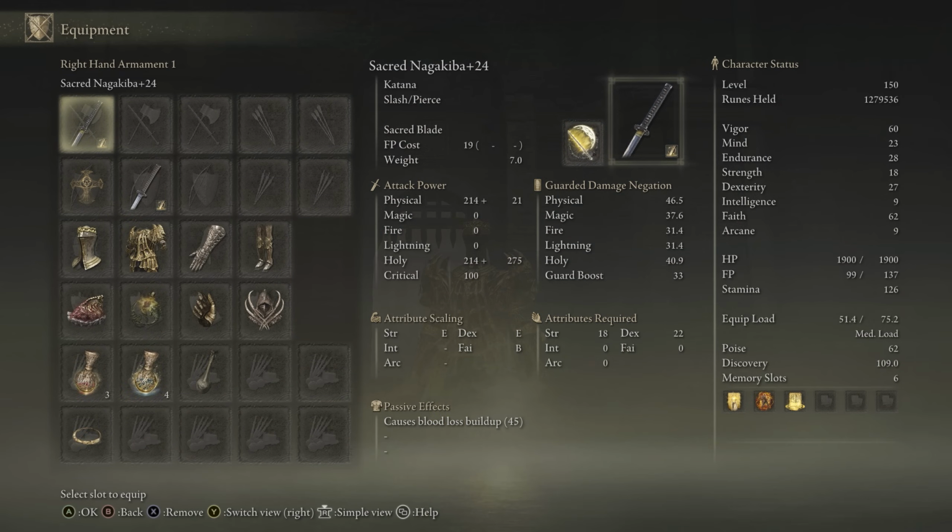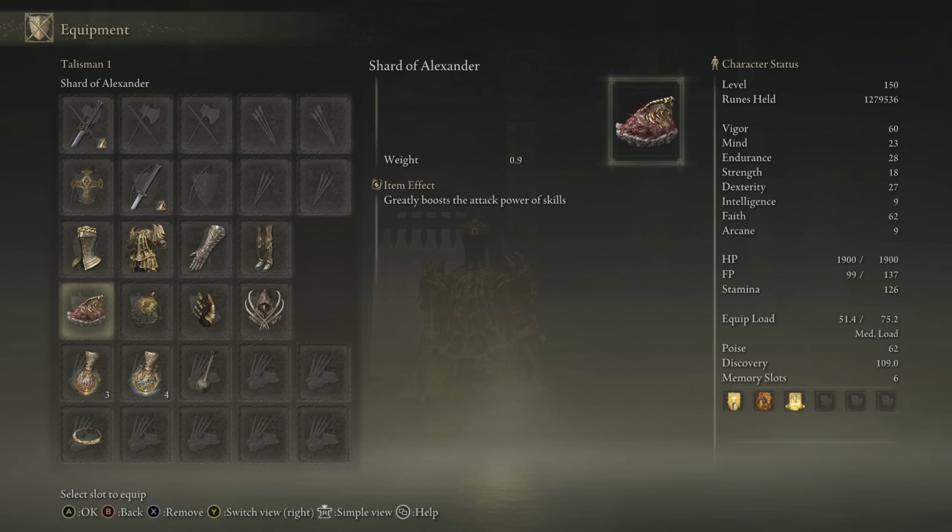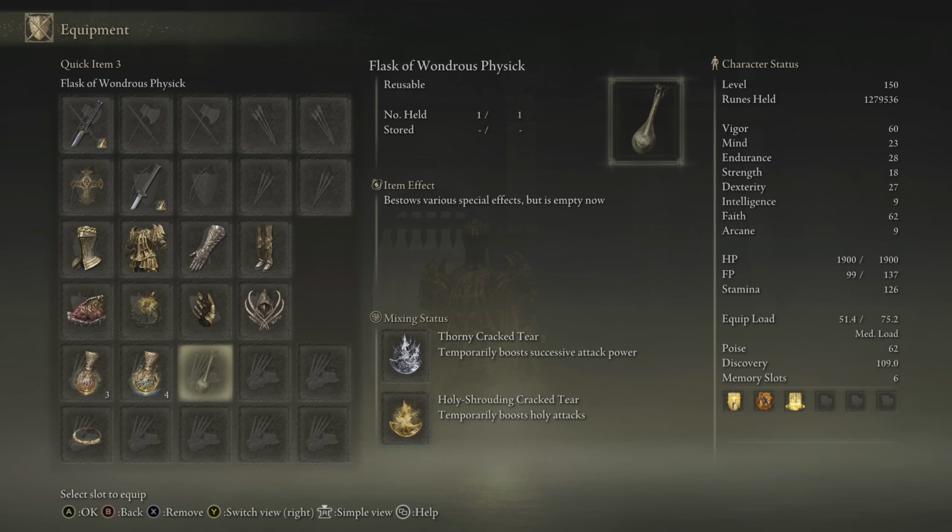We have the Sacred Nagakiba, +25 preferably with Sacred Blade, with Sacred Uchi Katana, +25 preferably with Sacred Blade also. Erdtree Seal. Check out the armor set here. It's pretty cool. The helm, Haligtree Helm, will give you 2 more faith, so that's pretty cool. Shard of Alexander, Sacred Scorpion Charm, Millicent's Prosthesis. We have the Claw Talisman. For our tiers, we got the Thorny tier, Holy tier.